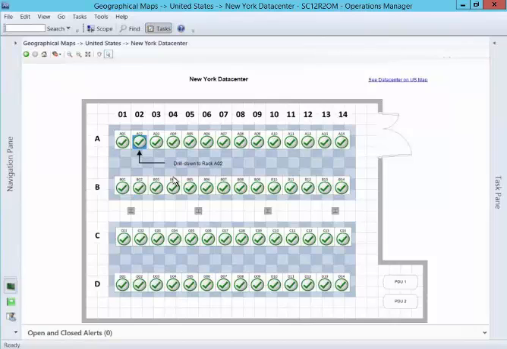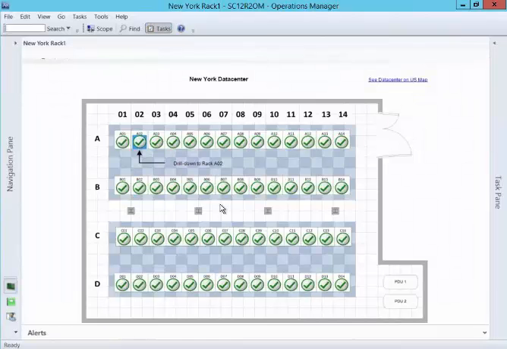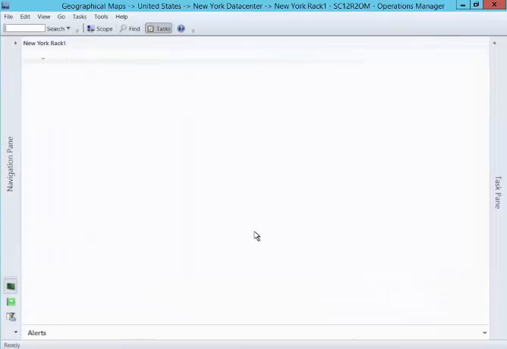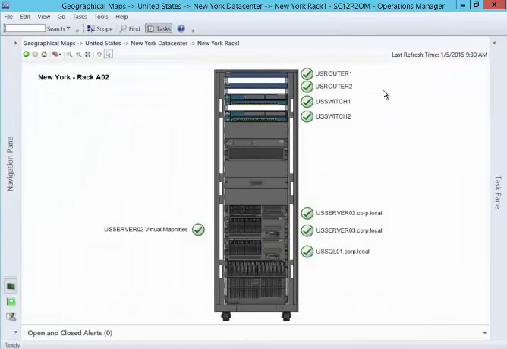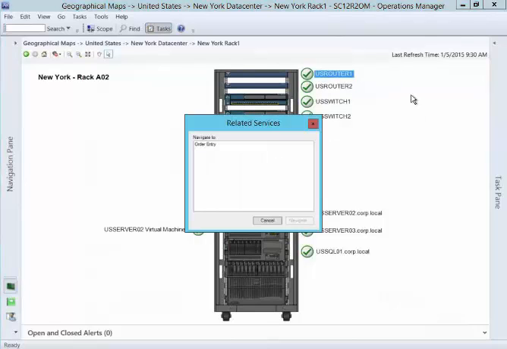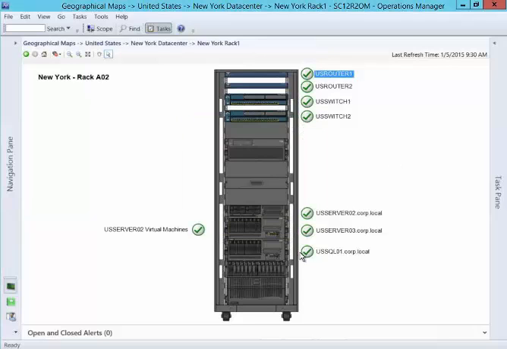I can drill right down to the rack. If I spend a bit of time placing the components, I know where they are on the rack because I put them there. And you'll see there's a US router here, and I can do show related services. And strangely enough, that router is responsible for our web page service. So if someone goes to this rack and unpowers the rack, I know immediately what the knock-on effects are by knocking out those components. That service will be affected. And that is the power of being able to manage the services.